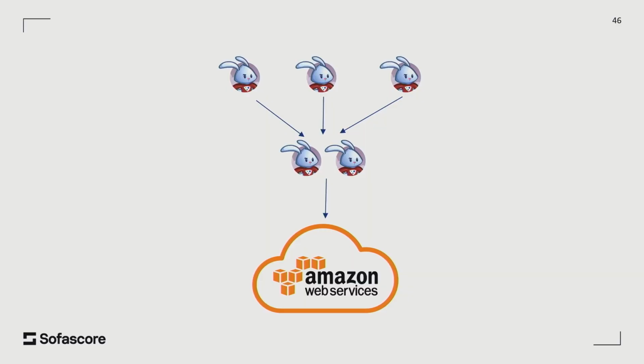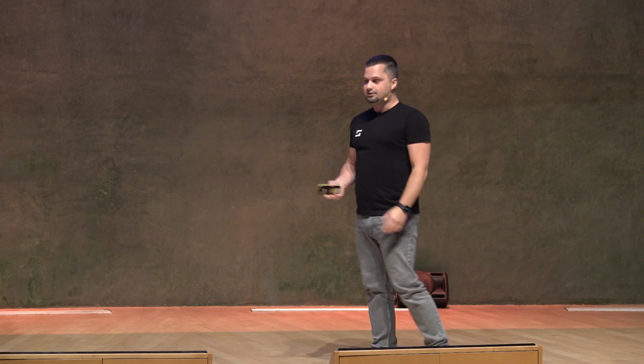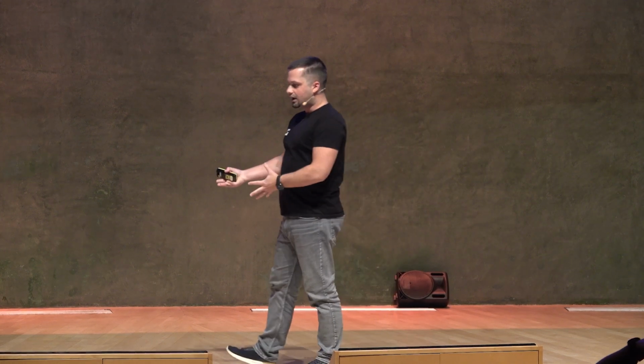We took our varnishes and just put them on dedicated machines, and we rent those out month by month. And everything else is the same, so it points to the cloud. Everything works. We got a 10x reduction in price in our network fees, because the caching hit rate at that point in time was 90%, so only 10% of the traffic actually had to go from the cloud.